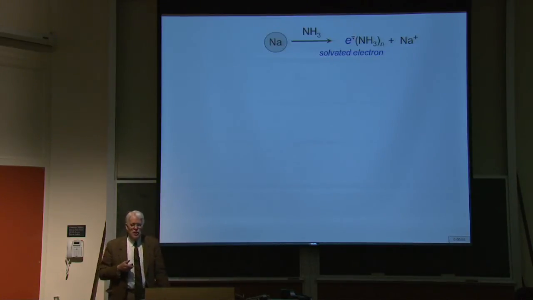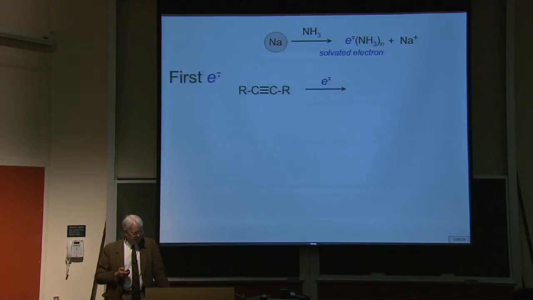So sodium actually dissolves in ammonia to give electrons and sodium plus. So it's a very interesting ion pair. It's an electron and sodium ion. Of course, the electron is solvated by ammonias around and about it. And it looks blue, the solutions of electrons. Okay? Now, if you have an acetylene, an electron will add to it. What orbital will it go into? What's the LUMO going to be? Yeet, what do you say?